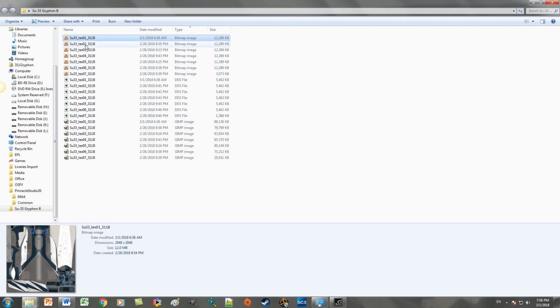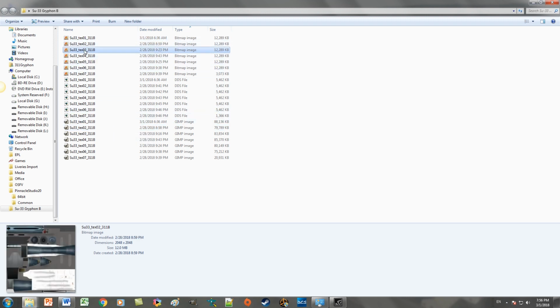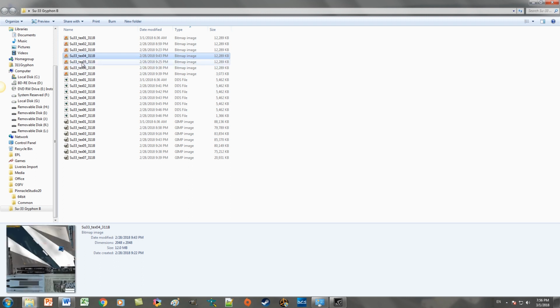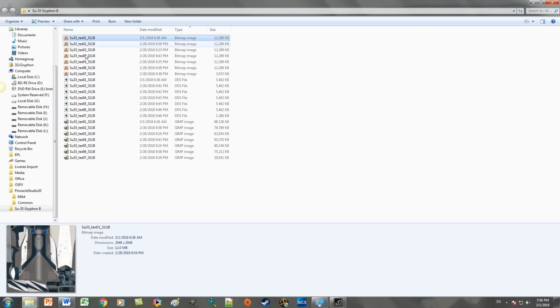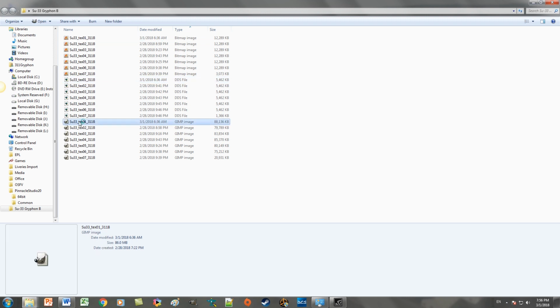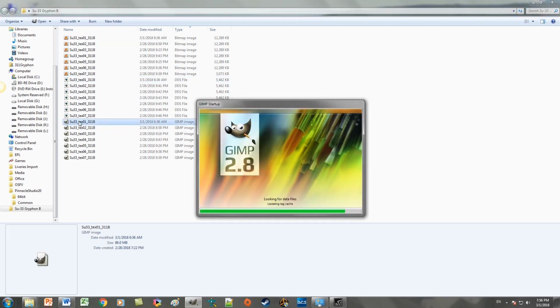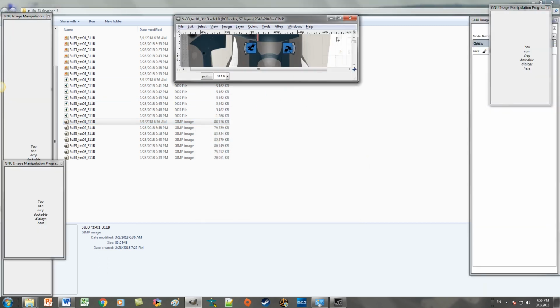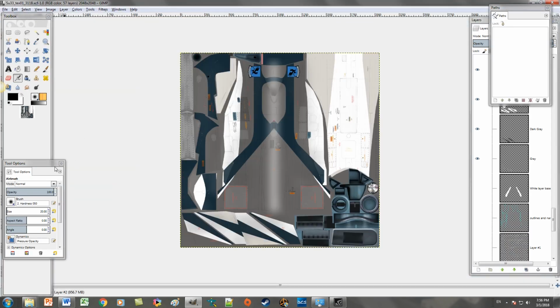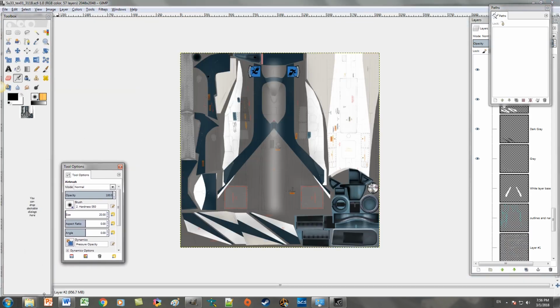And so let's see, I know I need to work on some of these. Trying to think of which one of these would be best, but I'm just going to go ahead and open up the front one here. I normally like to work in GIMP on multiple screens because the toolbars and everything just kind of get in the way, and I don't have my settings right on this computer at the moment, but we'll just do the best we can.